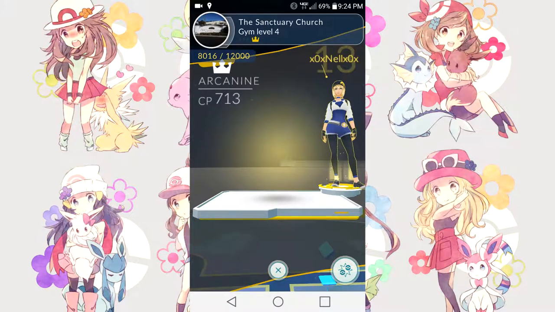On the top left, you'll notice the actual location of the gym. As you guys can see, I'm at the Sanctuary Church. The gym level basically states how much prestige you have earned, and in order to earn prestige, you can fight at your own gym and boost up your defense by defeating and fighting at your own gym. It'll boost your prestige experience points. As you can see, they currently have 8,000 out of 12,000 here. And the more prestige experience points that you earn, the higher your gym level will be.